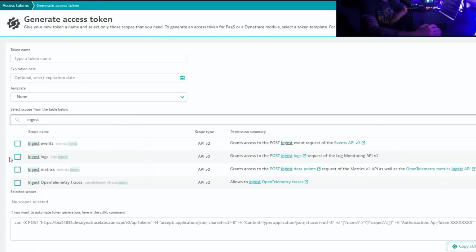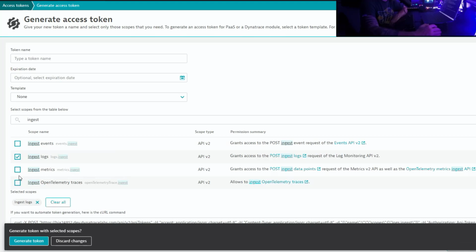In this case, we are ingesting logs, metrics, and traces. So we will select those three scopes, and then you will create. You will click on generate token, and like mentioned in the previous episode, this token will display once. So please save it into a variable that is described in the README file.